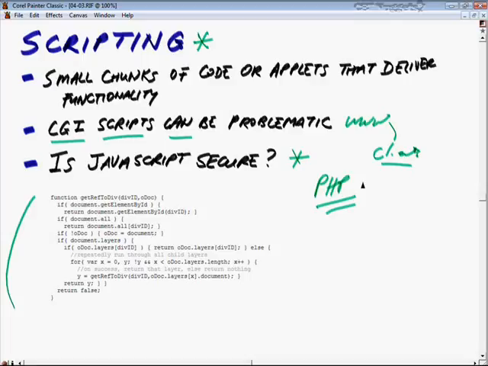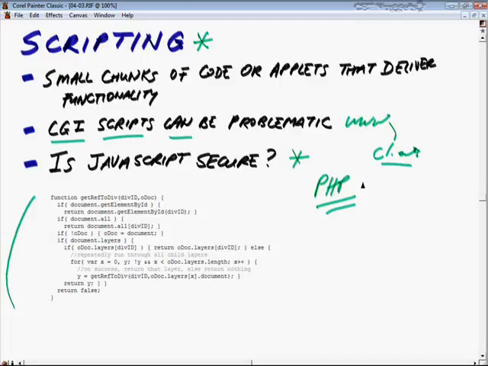JavaScripts can't read or write files on users' computers. They can interact with other pages inside of a FrameSet, okay? And that's okay, but only if those web pages originate from the same website. If they originate from another website, they can't be done. JavaScript can't access cookies, which we'll talk about in a second, or variables from other sites. So there's a lot of things JavaScript can't do to keep it more secure.